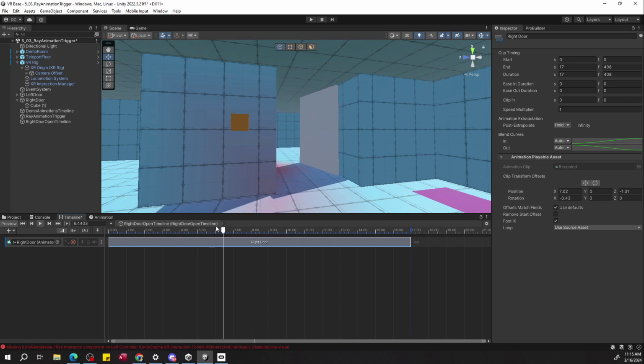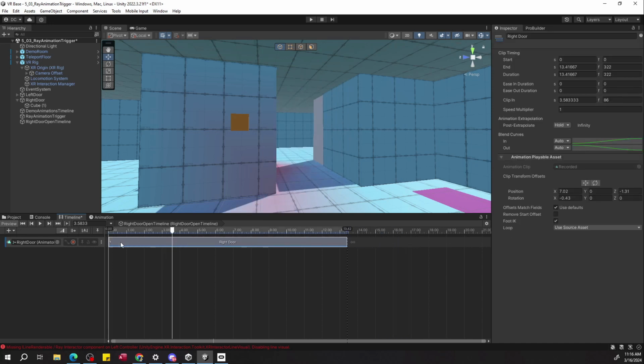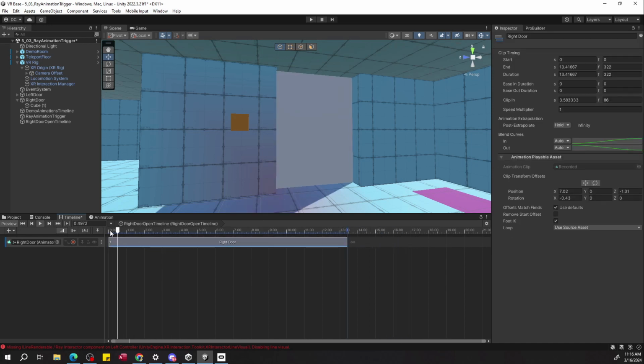There we go. Now, I want to start this animation a bit sooner than what we recorded at. I don't want to press the button and then have the player waiting for 5 seconds because they're going to wonder if something's wrong. So I can go to, let's say, around 3.5 seconds, press S, and that will split it. So now it's going to start at this point. When I drag it here, it's going to start a bit sooner. So we won't have to wait as long.